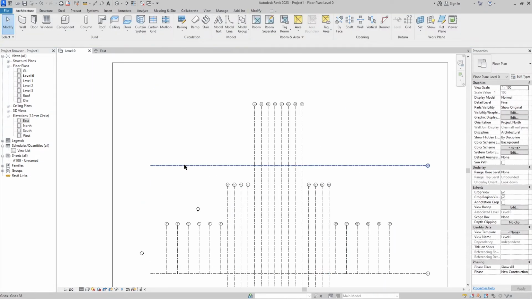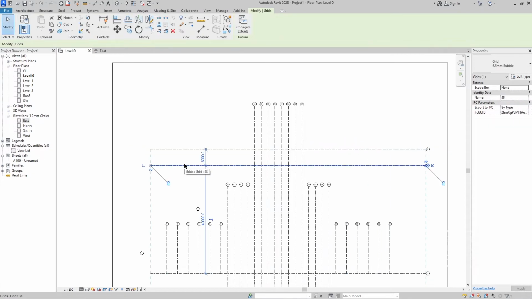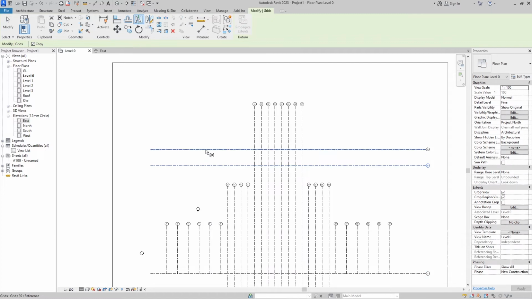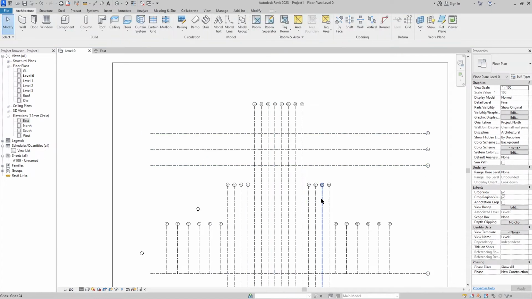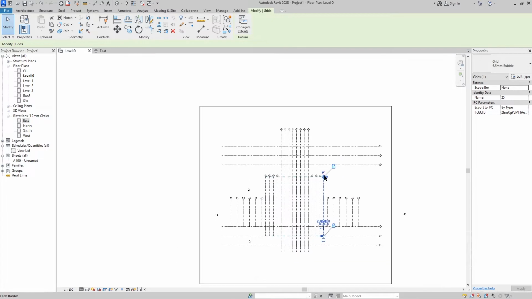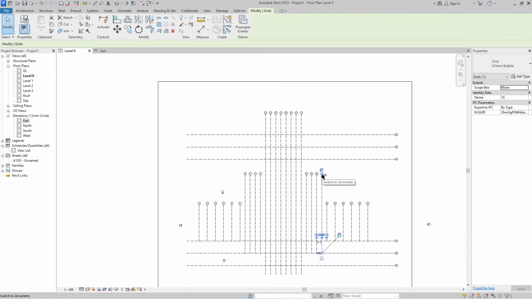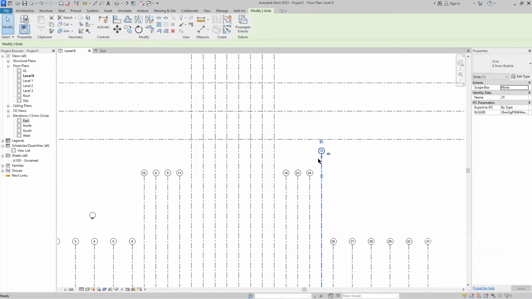Just wait a minute, let's create a grid again with the distance equal to 6 meters for this section, and also let's mirror this one, and then let's move it up equal to, sorry, no, this makes me a little bit confused for sure. It's like a really very big building.